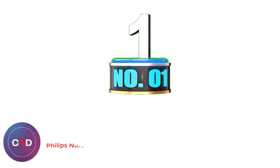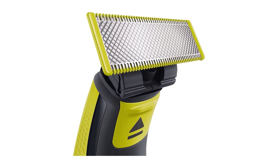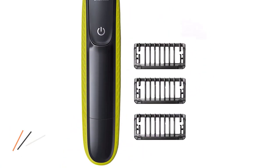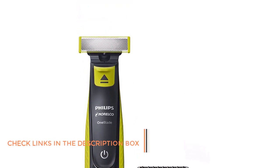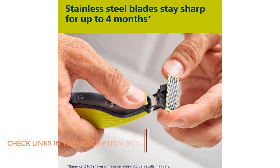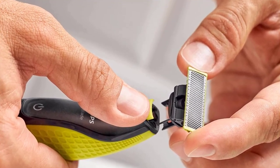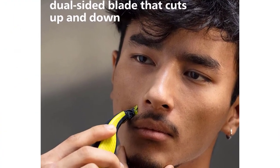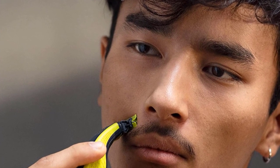Number 1: Philips Norelco Electric Trimmer and Shaver. If you wear your stubble proudly, this could be the best portable electric razor for you. The Philips Norelco OneBlade Hybrid Electric Trimmer and Shaver boasts a unique one-blade shaving technology combining a dual protection system and a cutter that moves 200 times per second for a comfortable shave on short and long hair. It has three click-on combs — 1mm, 3mm, and 5mm — for an even trim, plus a dual-sided blade for precise edging. The shaver is water-resistant, making it easy to clean, and you can shave wet.